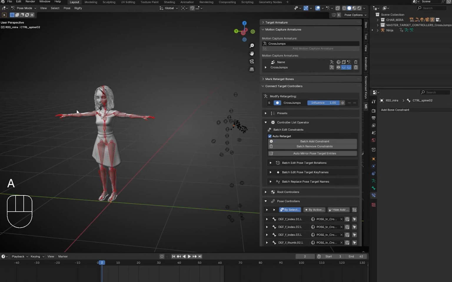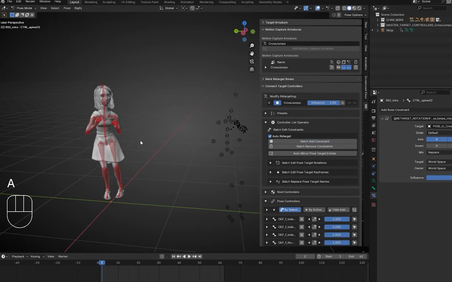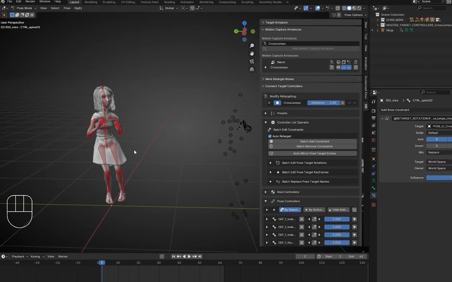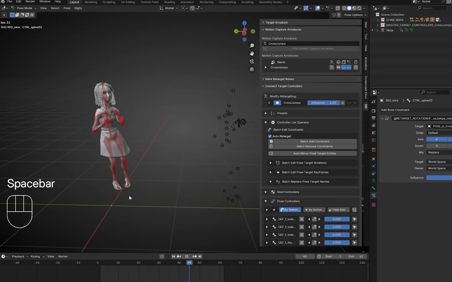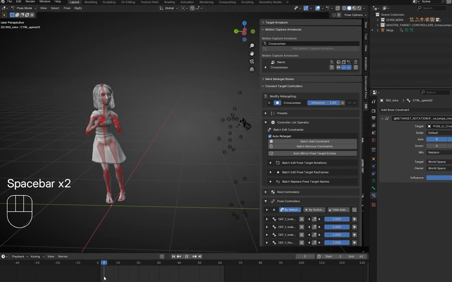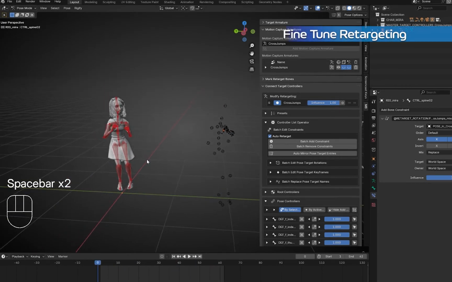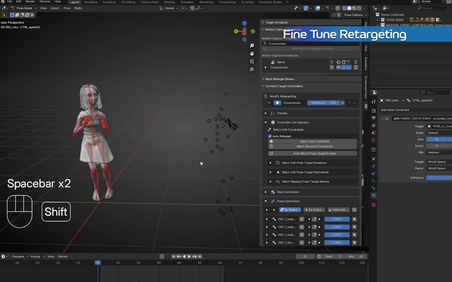But when you select everything here, then take a look. Let's wait a second. Now it will calculate every orientation of these bones. And now you can see, yay, we did it. Everything looks correct. Now let's check if there are some corrections needed.